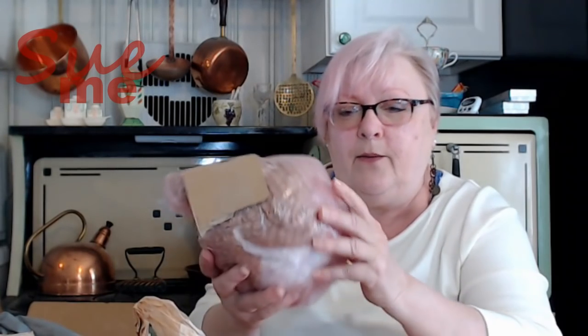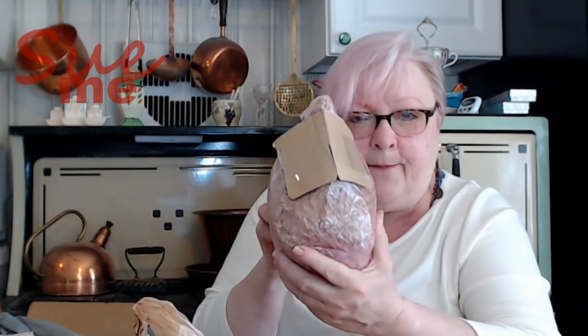More paper. Oh, cardboard. This is going to be fun to see what this weighs. More bags, and I'm not complaining about the bags. I am going to be able to use them. See what we got here. They do have a strange odor. Okay. We have bubble wrap and cardboard. This is obviously a teapot, and I'm guessing this was done to protect the spout. Okay, let's see.